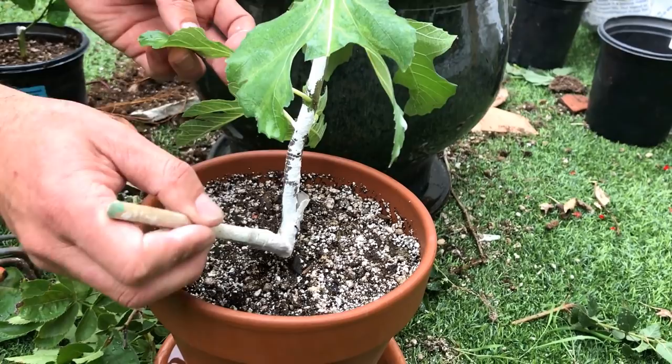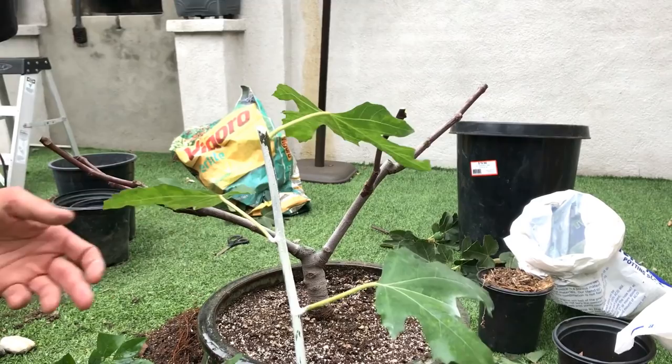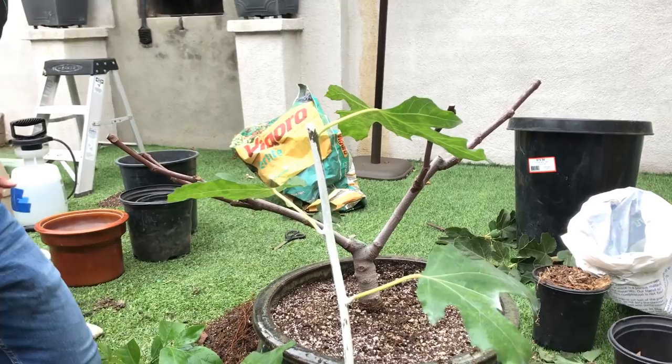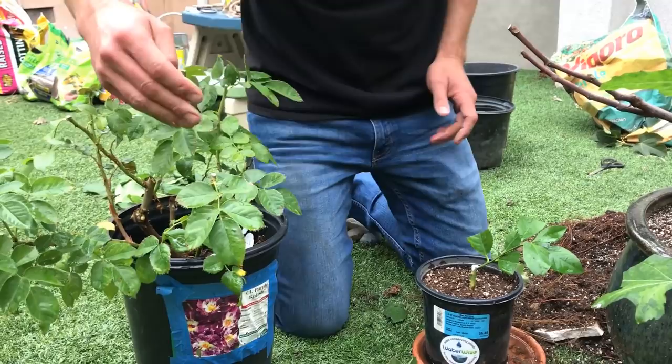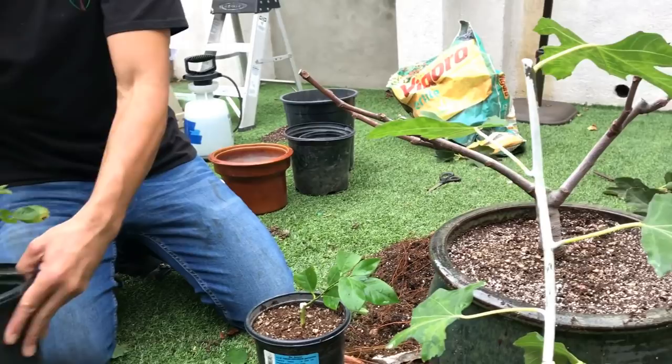And we're going to go all the way down to the base of the tree trunk and basically go as high as we can. For the areas that we can't reach, that's when you'd come in with your foliar spray and spray those hard to get areas, as with a rose bush like this. It would be harder to get into these little stems in here, and a lot easier to simply spray the product on it and within it.